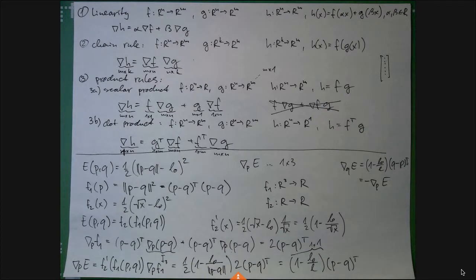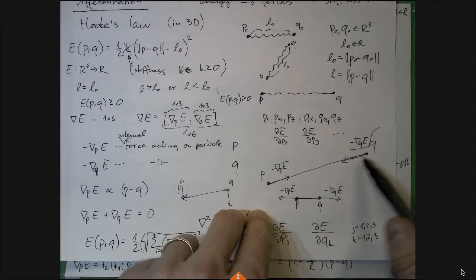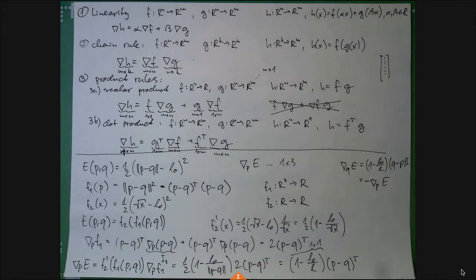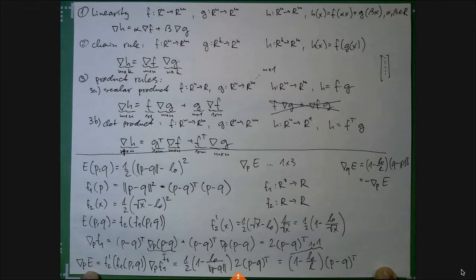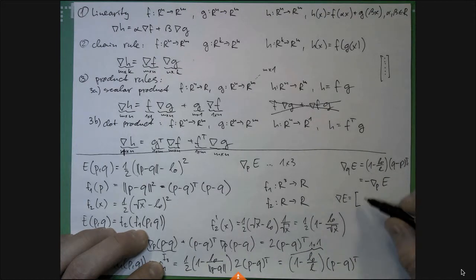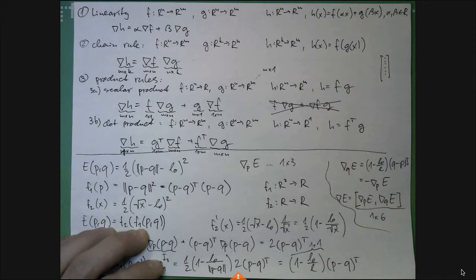And that's exactly what we expected from the physics interpretation, because if one force points like this, the other one has to be exactly opposite. But here we don't have to rely on any intuition or anything. You really just get it from differentiation. You can really write down the hard math. It's not like opinion or anything like that. If I wanted the gradient of E, then I would just put both of them together, and I would get the 1 by 6 vector. That's just a technical matter.